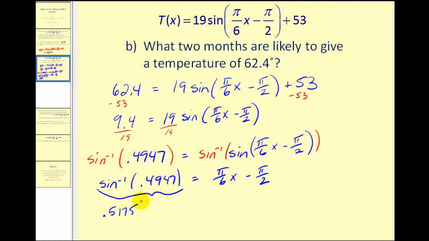But remember the sine function is also positive in the second quadrant. So there's going to be a second angle here that has a sine function value of point four nine four seven. So even though it's not in the range of inverse sine, the original equation does not have inverse sine in it. So we are going to have to find that other angle. We found this angle over here, but we need to find the angle in the second quadrant that has the same reference angle. So this angle is going to be pi minus point five one seven five, which comes out to approximately two point six two four one.